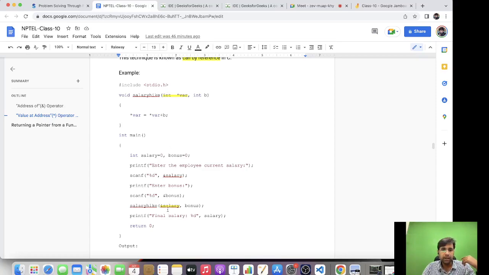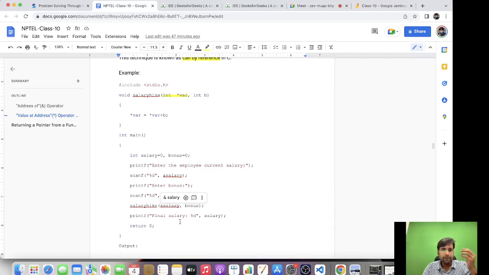You just need to pass the address here, so that it will be called call by reference, because the original variable will be passed as an argument, and it will be modified in the function which we are calling, and it will come back. Whatever operations we perform here will be replicated in the main program as well. If you just pass the value, it will just be copied, and it will not impact the value that is there in the main program.